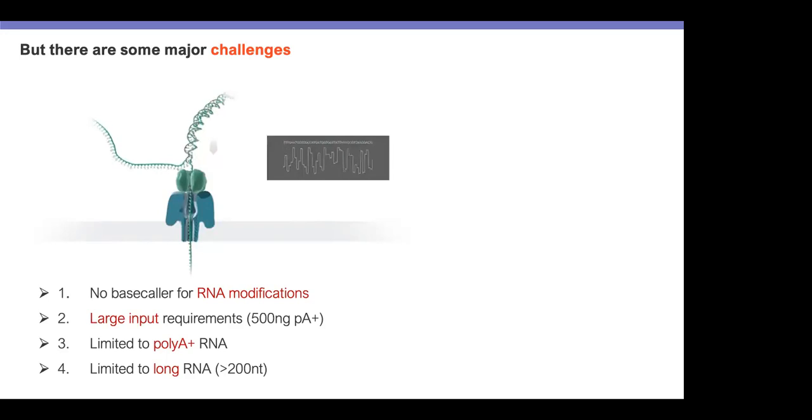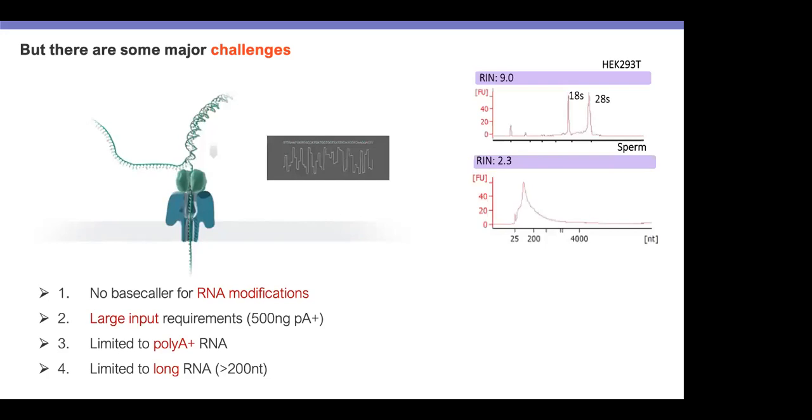And finally, even though it is not clearly stated by Nanopore, the truth is that when you look at the distribution of your reads, perhaps because it was originally designed as a long read sequencing technology, you only capture things that are in general over 200 base pairs in a reliable manner. So if you're interested in things that are shorter than that, you may have to come up with some type of solution. And in our case, this is one of the scenarios that we care about.